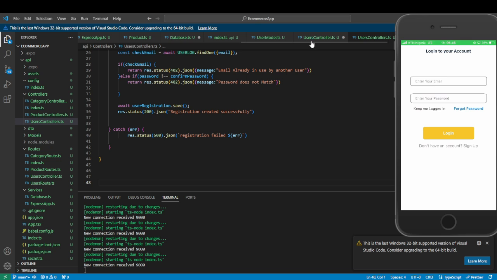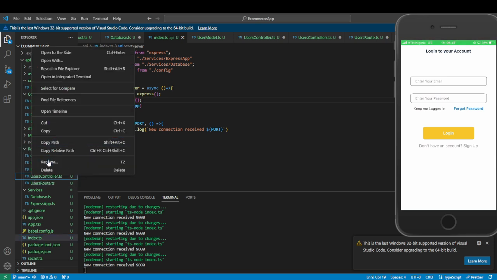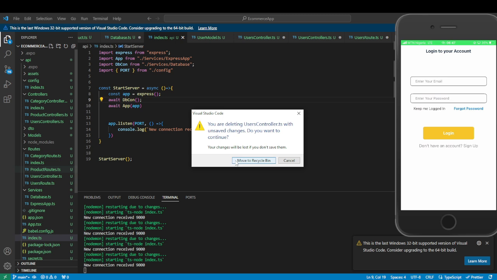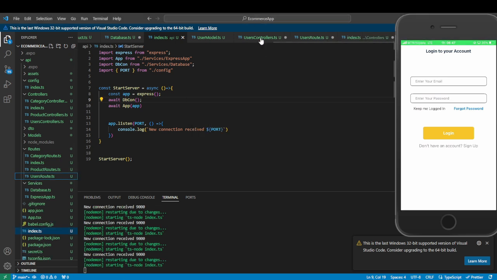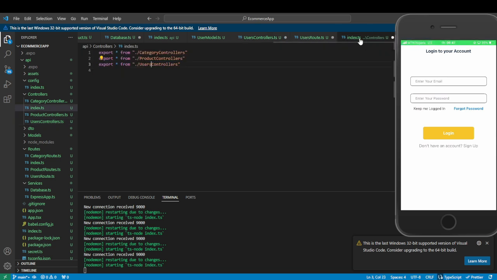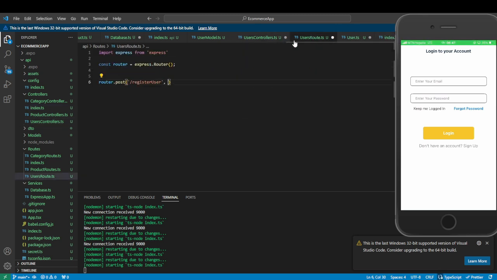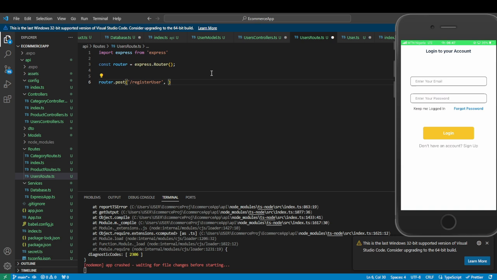And you can see where our index is. So inside the route, we can delete this now. Let's delete this. So our user controller is inside controller now, and then we can come to our user route so we can import. So we're having an error.